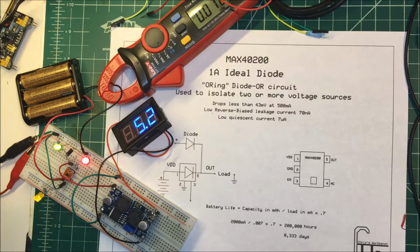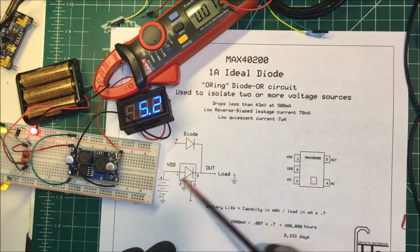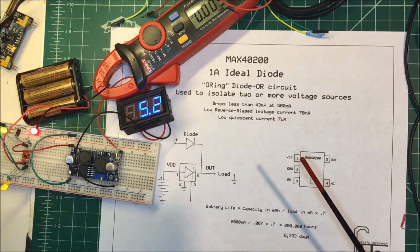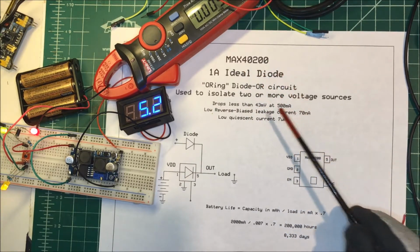That's about 8,000 days. So this battery pack should last a long time, and it should be a nice little battery backup for a little transmitter that I have. Anyway, that's the MAX40200 Ideal Diode.